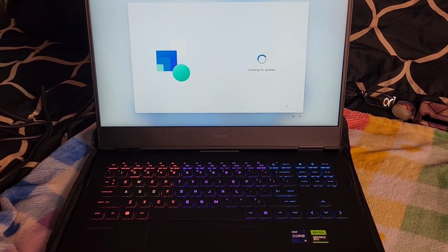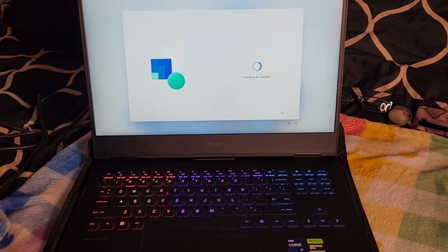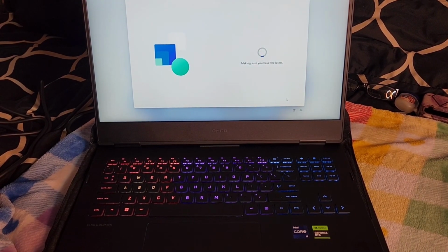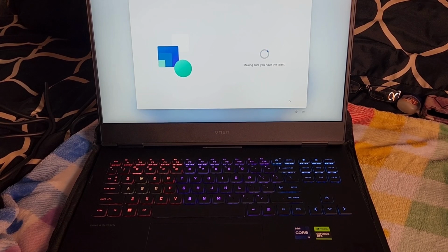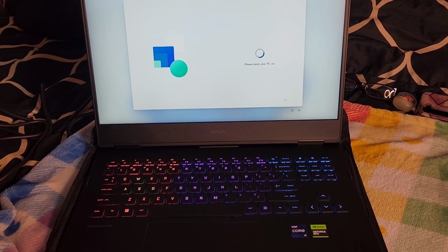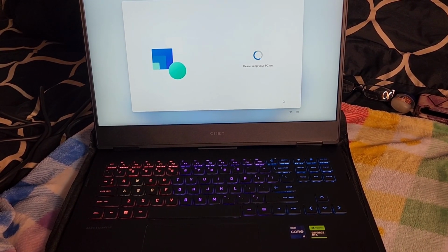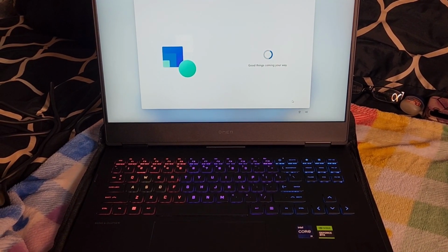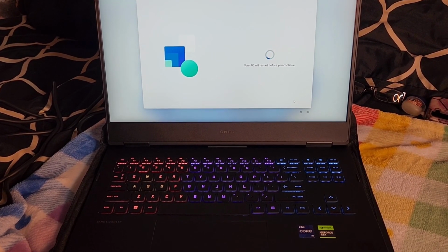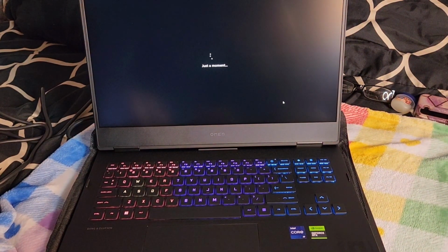Alright, so the specs that y'all have been waiting for the longest since the unbox. Well, the box didn't have much on it, but Omen. So, it is a 16-inch screen. It's 12th gen Intel Core i9, 12900H. What else? 16 gig, so I was right. 16 gig memory RAM. The NVIDIA GeForce RTX 3060 GPU graphics. And a 1 terabyte solid state drive. And, yup, that's what we working with, y'all.